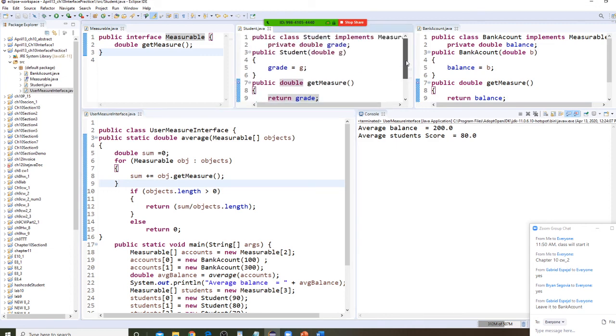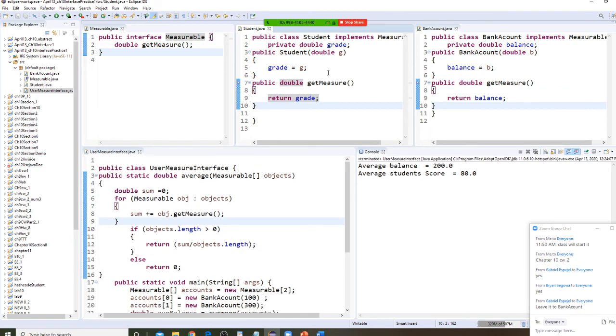So Student says, I'm going to define my getMeasure this way. I deal with grade. In the Student class, I define my getMeasure: I have a grade, I'm going to get the measure here. Then the BankAccount class will implement the Measurable and getMeasure: I'm going to have a balance, and I'm going to return balance.